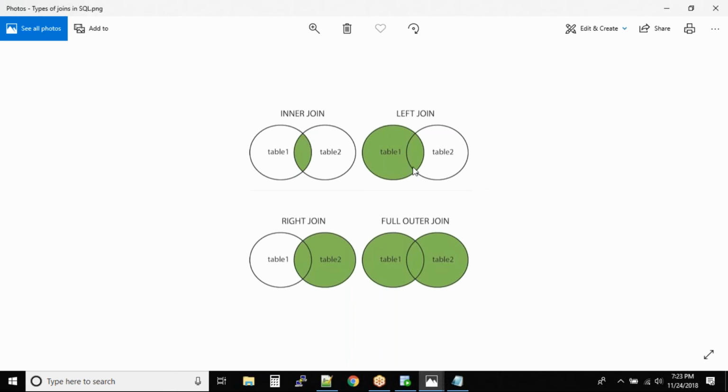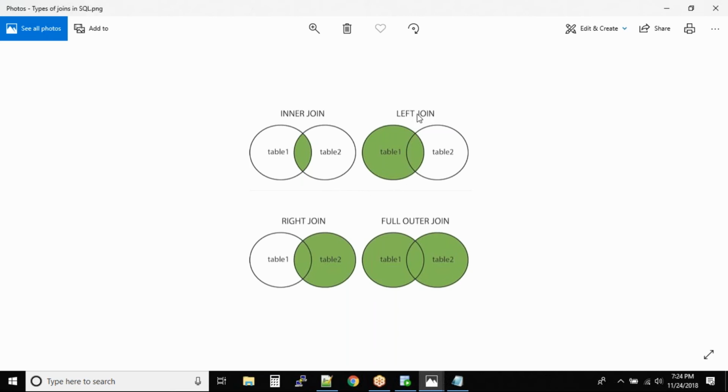So in all these four types of joins, wherever you see this green, that's the result set. That's your output records. So that means the records from the employee table that do not match your join condition will be excluded. From the department table, the records that do not match the join condition will be excluded. And the output will only be the records that match the join condition from both the employee table and the department table. So don't worry, we will be seeing examples of all these types of joins.